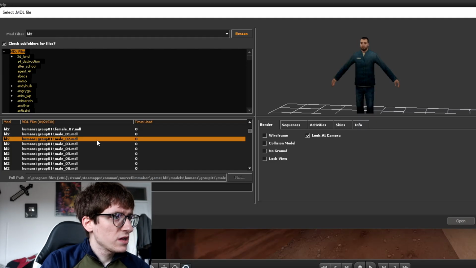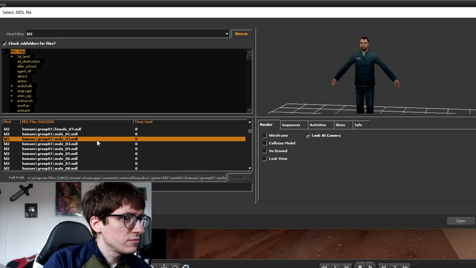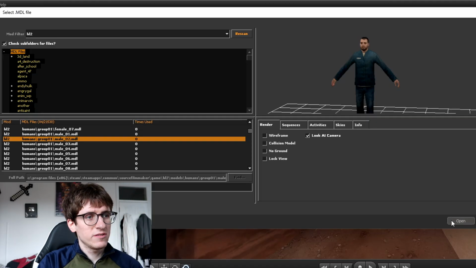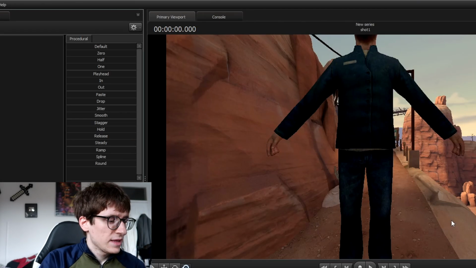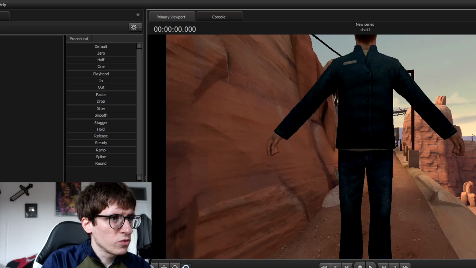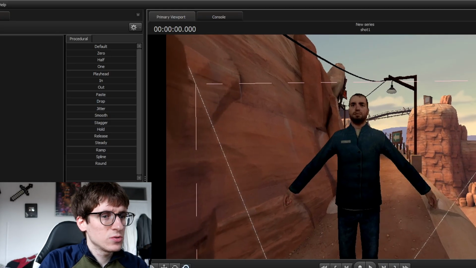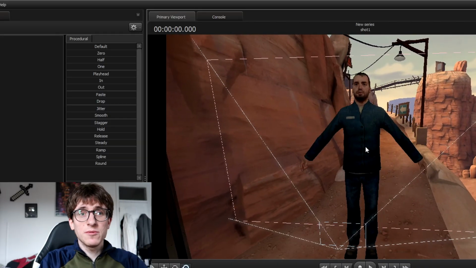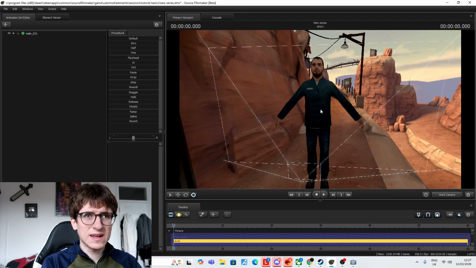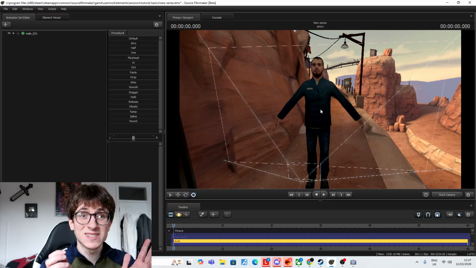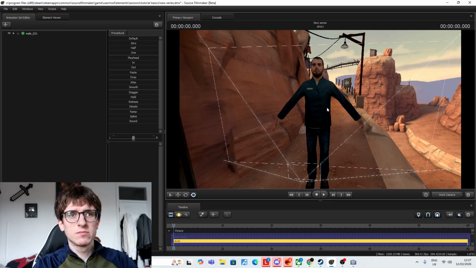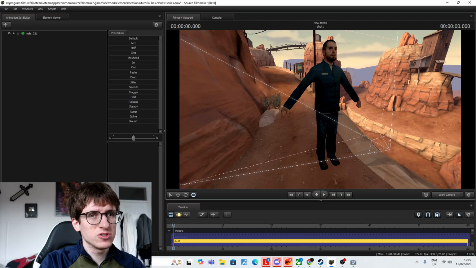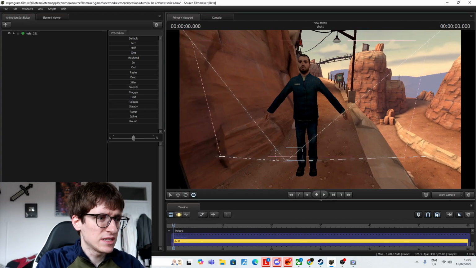Once you've chosen the model that you like, just left click on them, and then hit open. And now they should spawn right in front of the camera here. So yes, we have this character in. Like I said, I'm not going to look specifically at how to position a model exactly. That might be for the next episode, or it might be for a few episodes down the line. I haven't decided yet. But I will show you how to at least move them so they're not just floating. And if you want to, you can set up a very basic little scene.